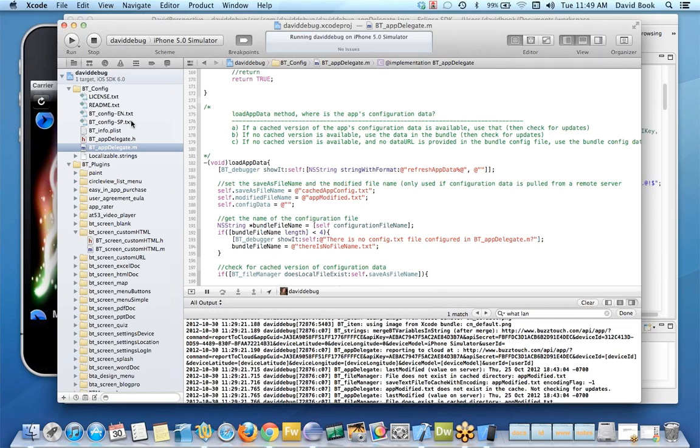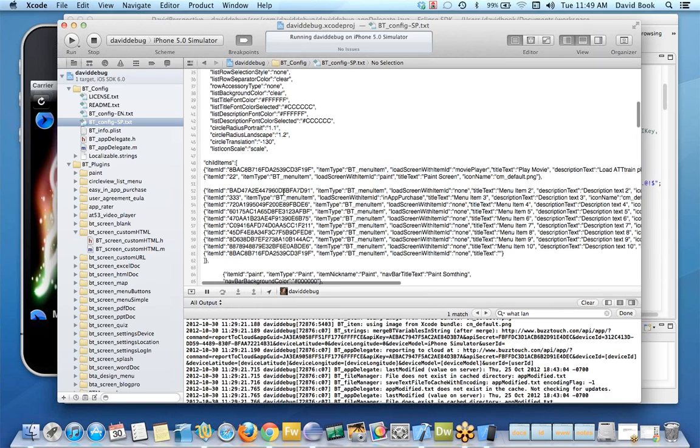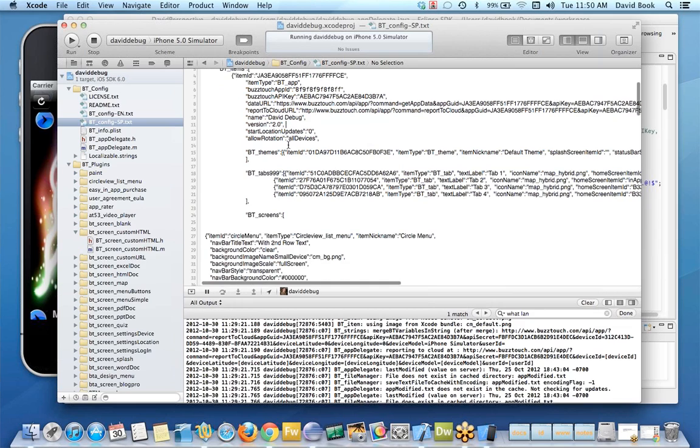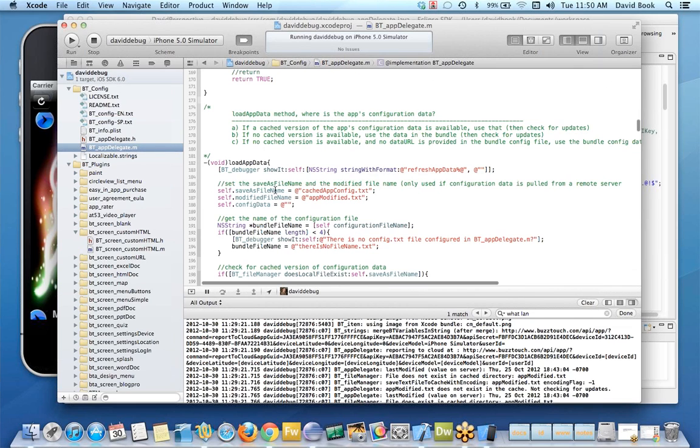If the customer doesn't have internet when they first install your app, this is the data they're going to get and use. That's why it's so important that it match what's in your control panel when you first submit it for approval, because the first thing the Apple developer, or the customer for that matter, is going to do is see what it does when it's offline, and you want it to work. That's why you have all this configuration data there.